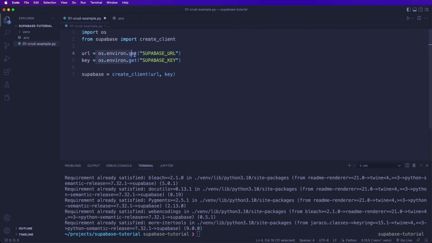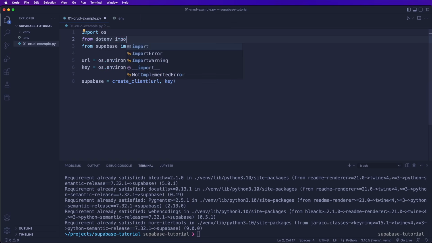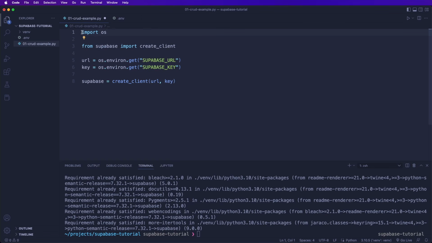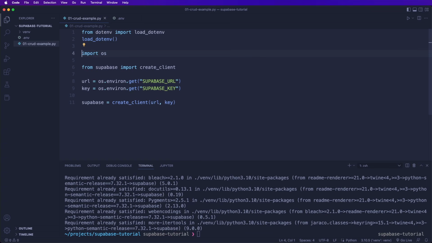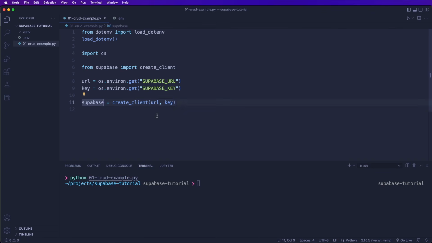But in order to access those environment variables, of course, we need to say from dotenv import load_dotenv, and then we call this load_dotenv. And let's make this the very first statement in our code. And now if we save this, clear the terminal, and run this, then this should work without an error. So yeah, now we have our client and now we can work with this.